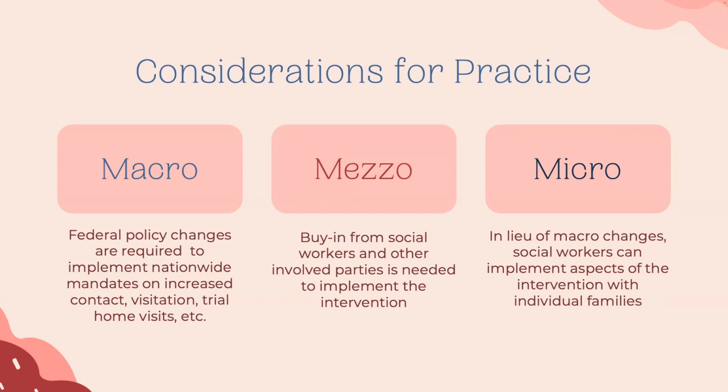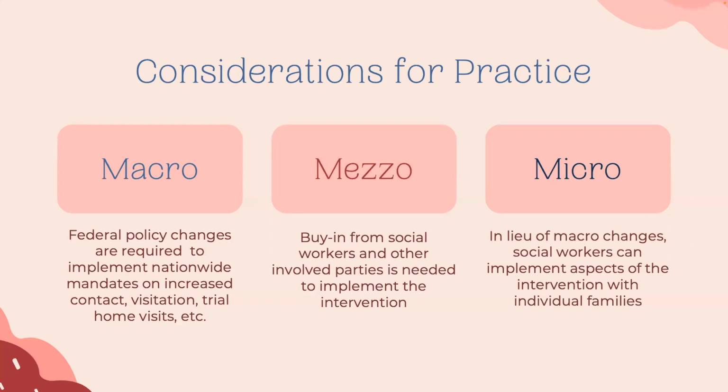Policy changes at a federal level would need to occur in order to ensure that this intervention is implemented appropriately across the United States. There's also micro and meso level barriers, the biggest being buy-in from social workers and foster families into this new adapted theory. We've heard the colloquial phrase about not being able to teach an old dog new tricks, but that's a real barrier for implementing this new theory. Social workers and foster parents who've worked in child welfare forever may have trouble getting on board with these new ideas. And if social workers aren't on board, changes are not going to happen like they need to.